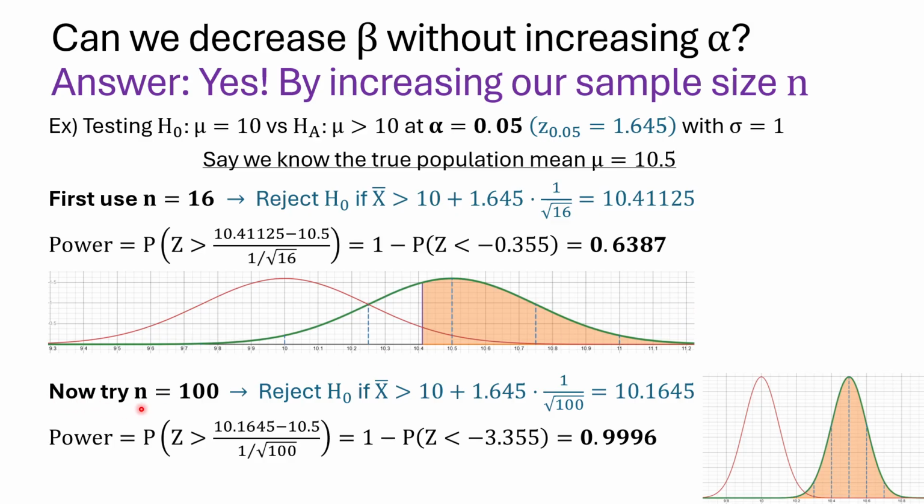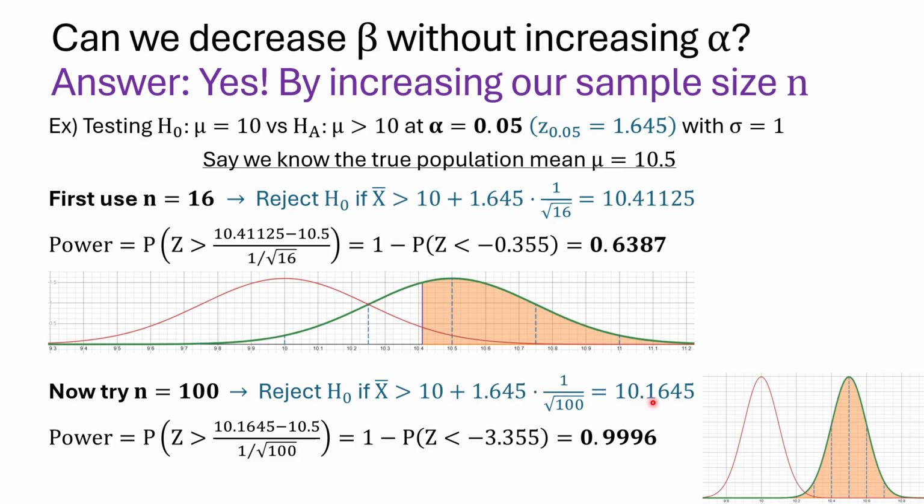Let's say if we had a sample size of 100 rather than 16, this changes a few things. First of all, if we have a sample size of 100, we expect the sample means to be even closer to 10 under the test. We expect the sample means to be even closer to the null hypothesis value, mu of 10. And so that will already help us. This means the rejection region will have the cutoff at the sample mean 10 plus z of 0.05, that's 1.645, times the standard error is now 1/10 rather than 1/4. So you see this is already going to be much closer to 10.